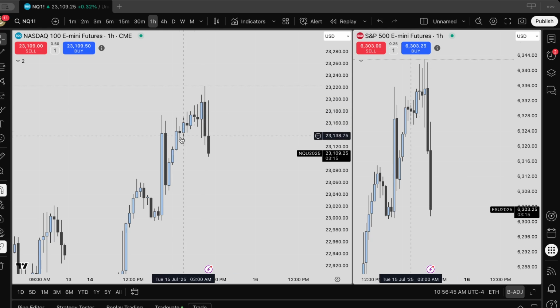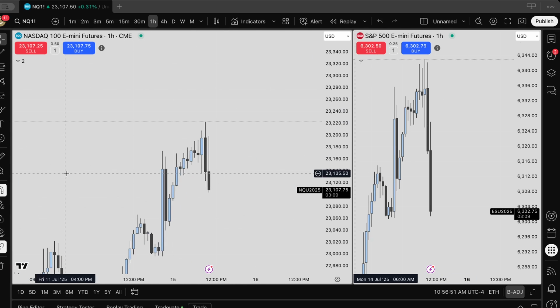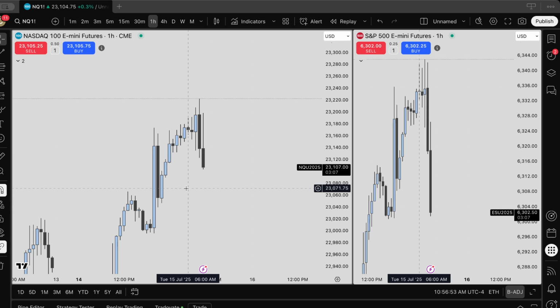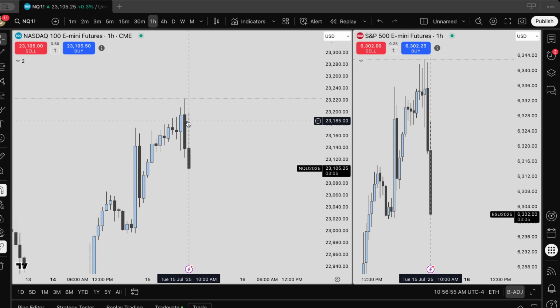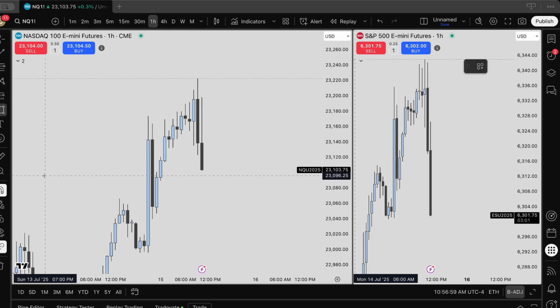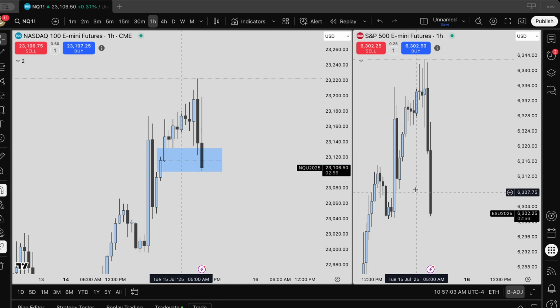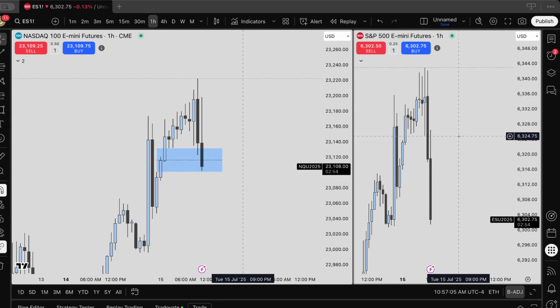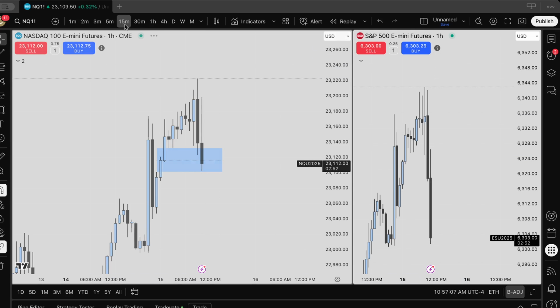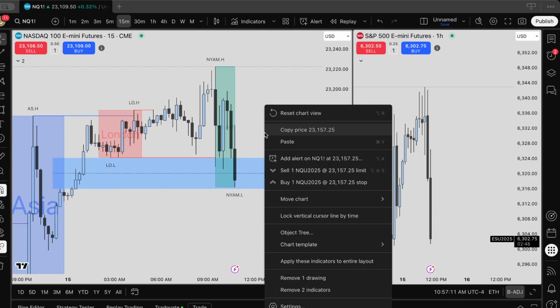So come into market open, I was obviously bullish. I mean, we literally just hit all-time highs. So I'm not going to be bearish going into market open. And here is exactly what I saw. So I saw all of these bullish hourly fair value gaps right here. And they were also on ES as well. And then dropping down to the 15-minute, here is what I saw.